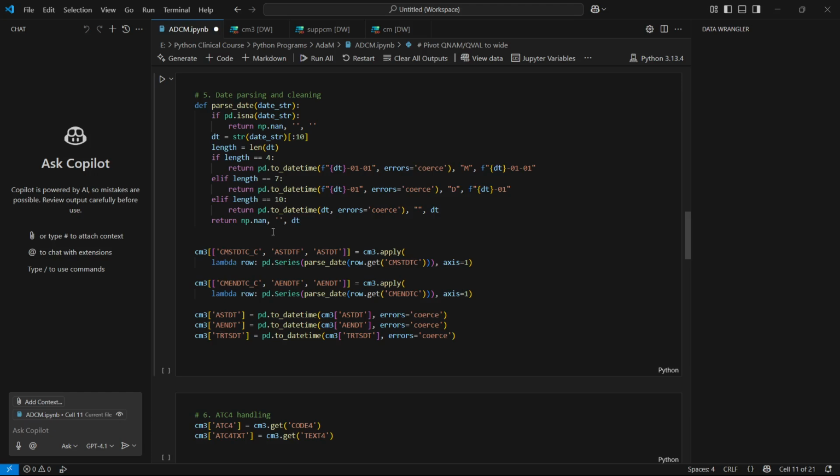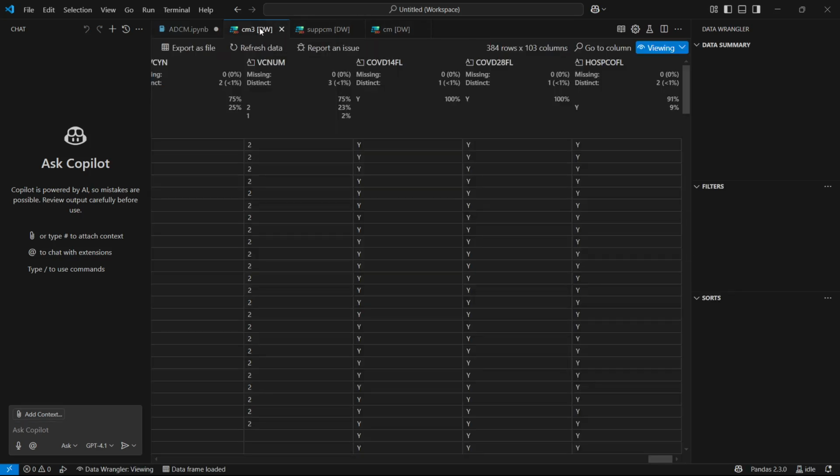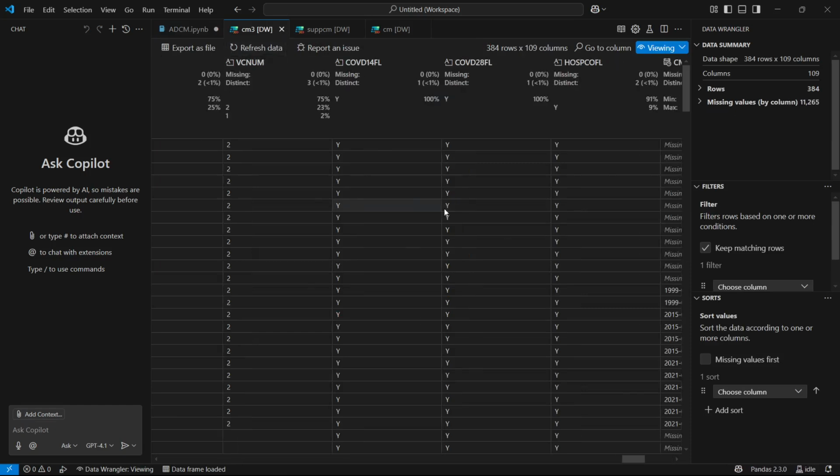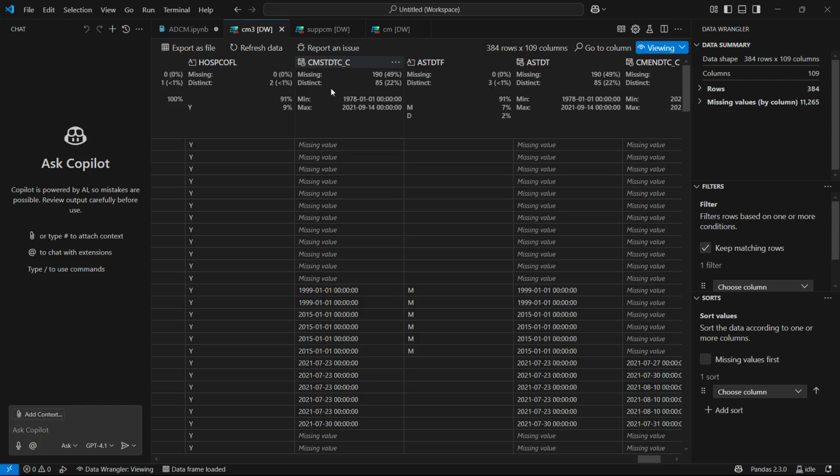After that, I'm picking only the date-time part of the start and end, and TRT is for the calculation purpose. So I just run this part. When you check the CM3 here, refresh the data, you are able to see here the CMSTDTC, it has the date along with the time format.